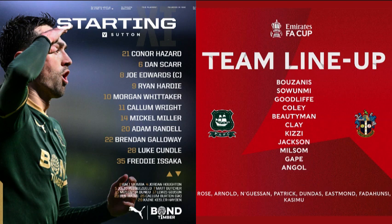It's a little wayward. Mumba tries to rescue the situation, but it's picked up again by Sutton United down the left hand side. Milsom on the ball, confronted by Cundall, lays it off to the left hand side for Patrick, and Patrick's effort from distance flies high over the top of the crossbar, and we're coming up to the last 2 and a bit minutes of this game. It'll be interesting to see how much injury time there will be, because there hasn't been a lot of injuries, but we've had a few goals.